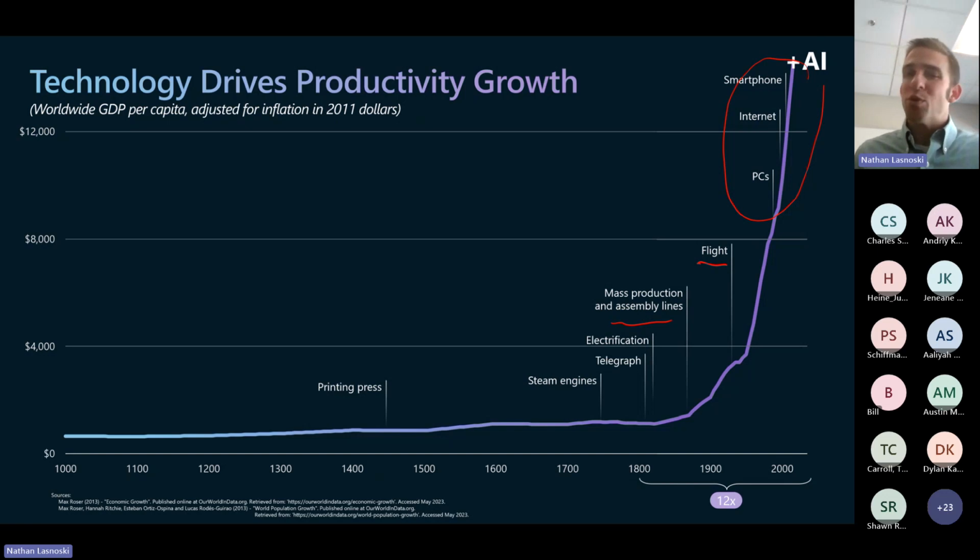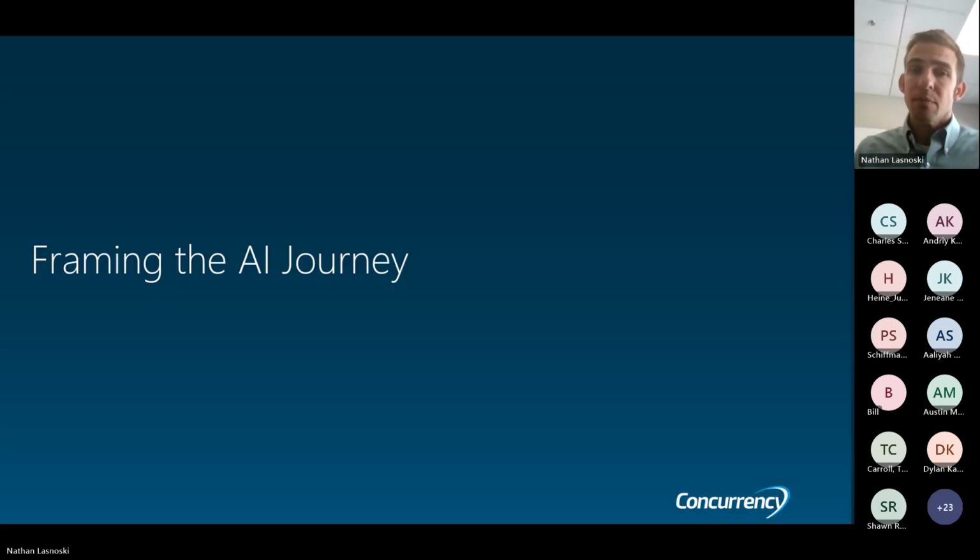So as we go through this journey today, talking about AI in manufacturing, I want you to think about it in two contexts. A, how do I serve the mission of my business in producing, driving revenue, operational savings, but also how do I unite that to the way that I help people in my organization to make that journey? So we're going to do two things in this conversation today. The first thing we're going to do is frame up the journey. And some of this you may have seen before, some of you may not have seen before.